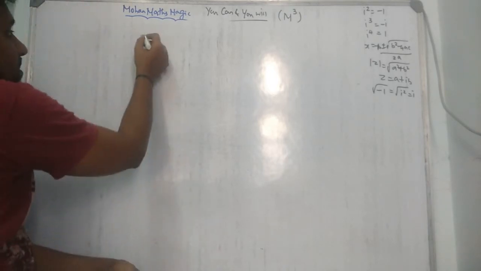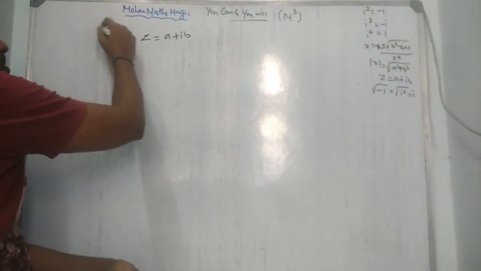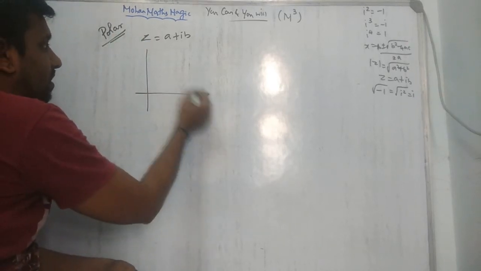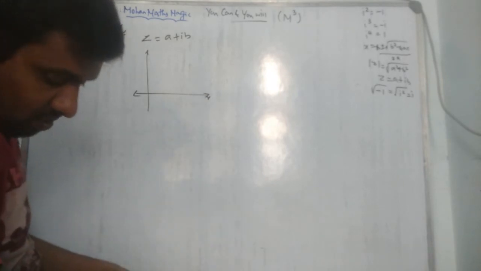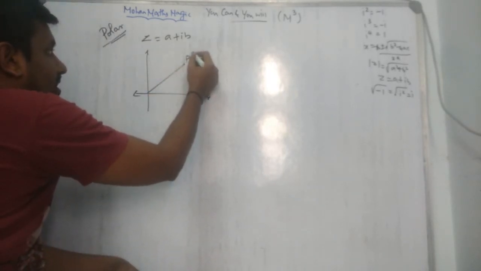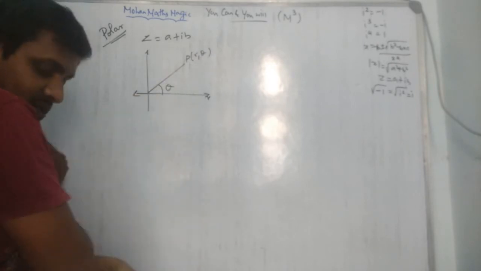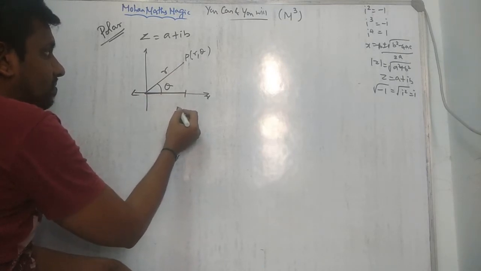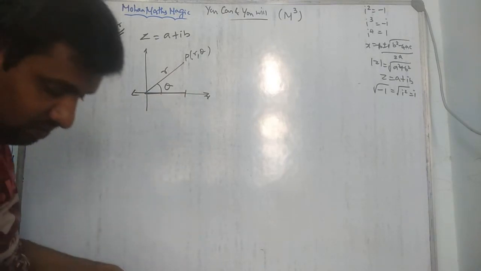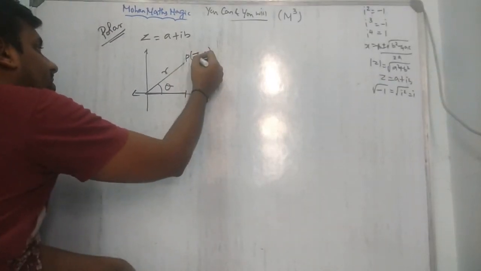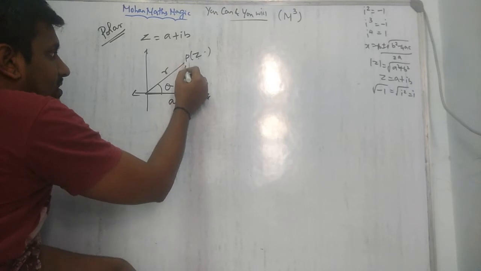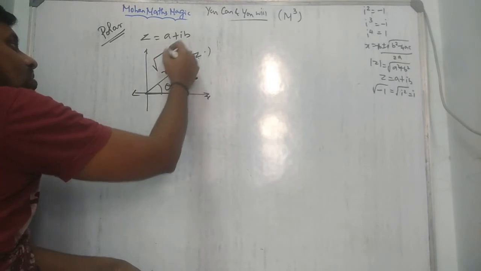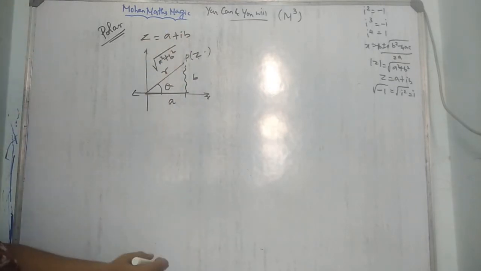So any complex number can be written as, so this I am teaching in the polar form or argument. Okay, so polar form, exercise 5.2. In your textbook they have given it very clearly: x axis, y axis. Okay, and this is a line which is called P of r comma theta. So this is theta and this is r. Suppose a comma b, P of z. So this distance is a and this distance is b. Okay, a plus ib, a is the real part, b is the imaginary part. R is the square root, applying the Pythagoras theorem, square root of a square plus b square.